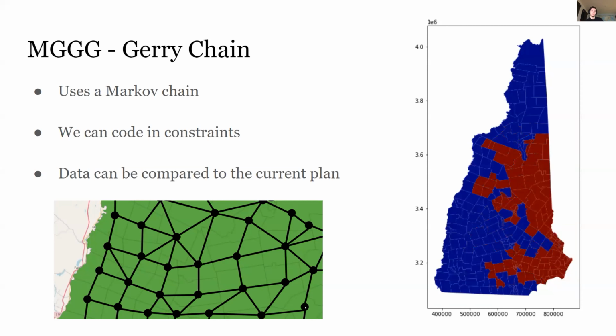It then runs a Markov chain to create new districts that meet the constraints that we code in, such as compactness or roughly equal population, and stores each possible redistricting plan. Data from each one can then be evaluated and compared to the current plan in order to measure its fairness. This GIF shows a collection of districts created by flipping boundaries between precincts in such a way that the population remained within 5% of the ideal population.